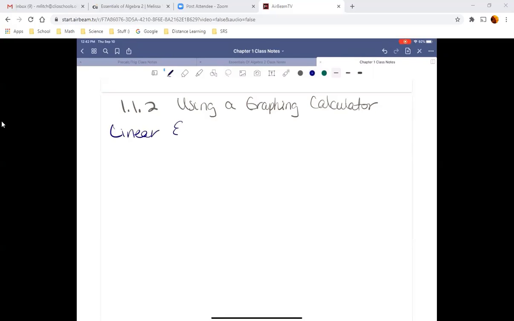So we're going to start by talking about linear equations. Do you guys know what a linear equation is? What's it do? What's it make? Yeah, it forms a line, right? So it forms a line when it's graphed. So number 7 that we just went through would be an example of a linear function, right?